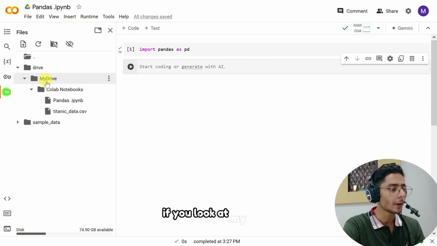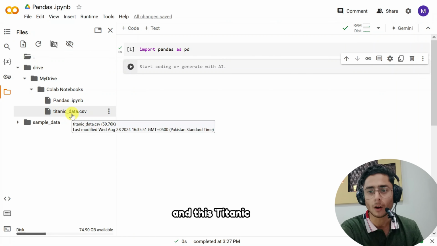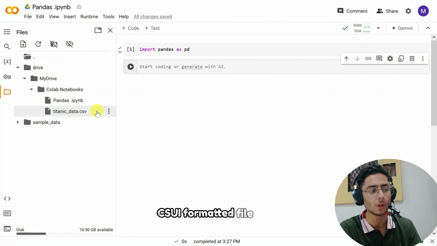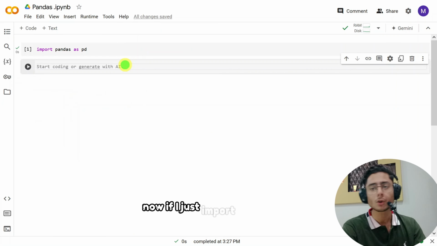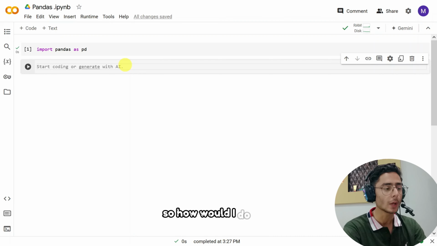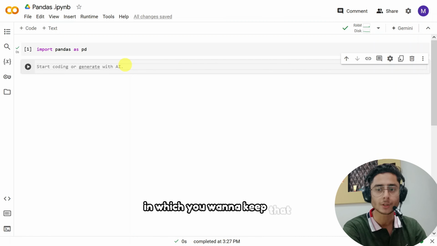Both your Python notebook and your data should be in the same place. If you look at my drive, I have this pandas notebook over here and this Titanic CSV formatted file. This is Titanic data. Now how would I import it? You would first define a variable in which you want to keep that file.